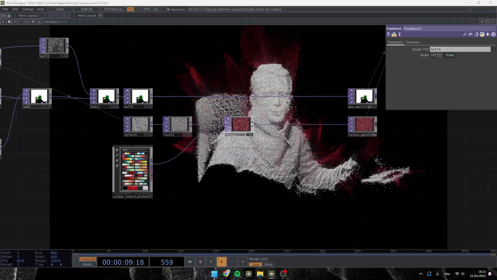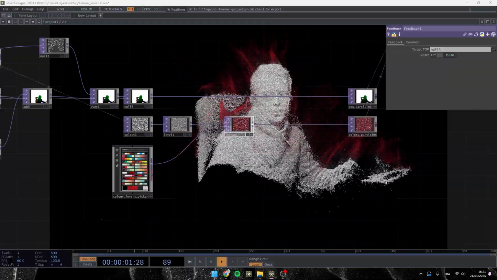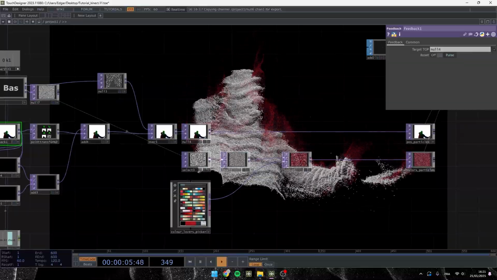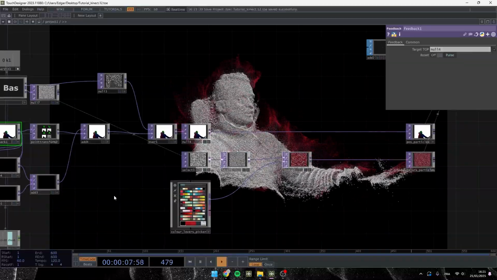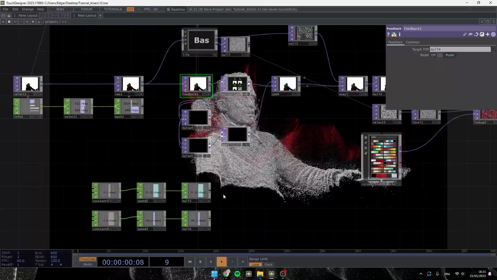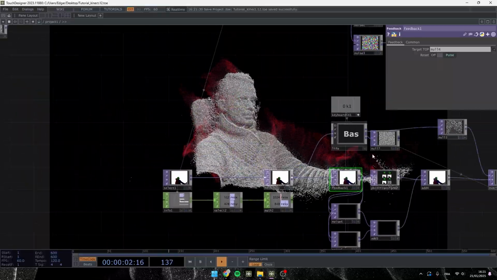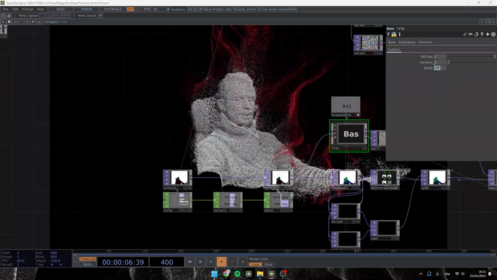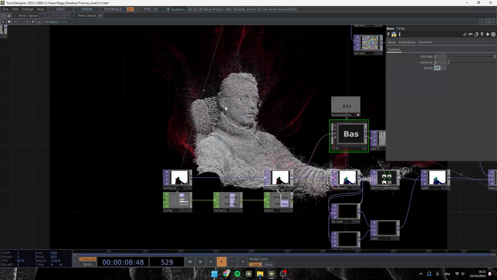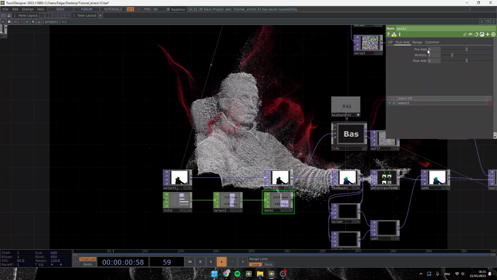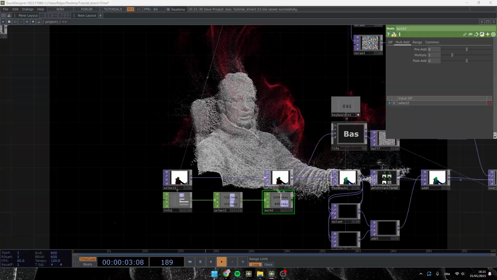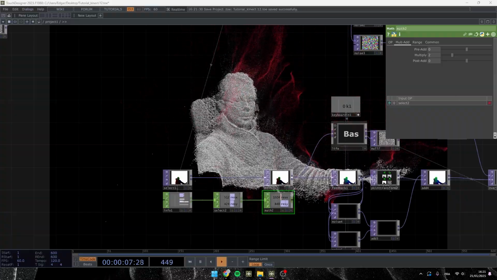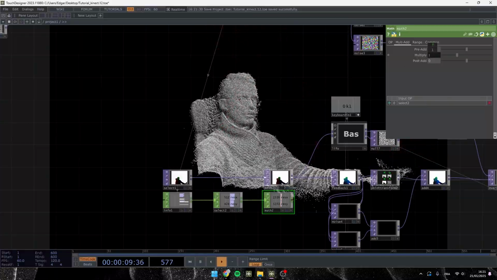Okay, and yeah, that's it. But for me, I don't have enough particles. It still depends on the computer you're working on. In my case I have a powerful computer, so I think that I can push it a bit more, maybe to 4.